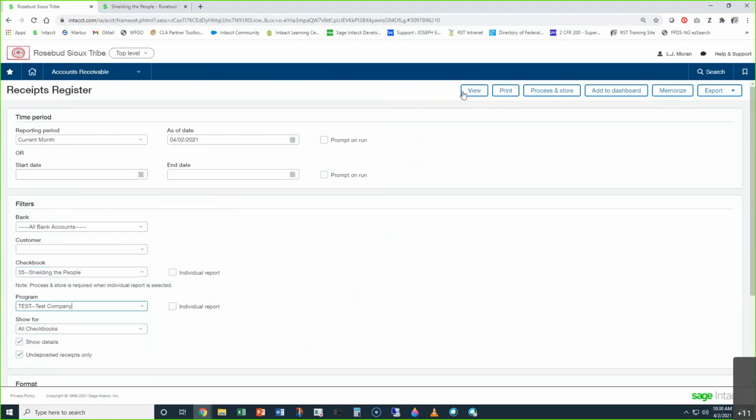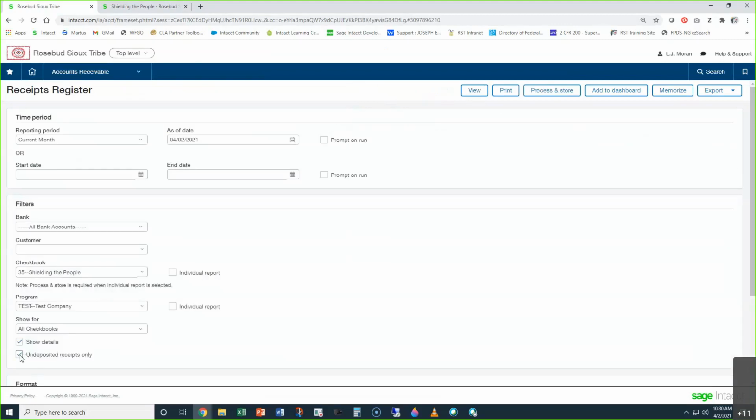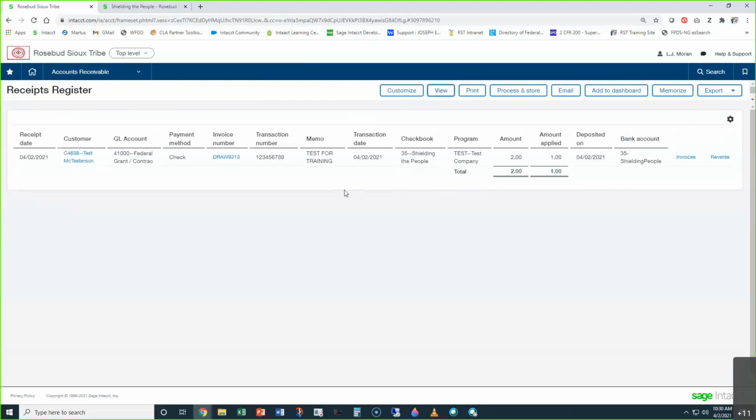It remembers that from the last time. And there'd be nothing there, which is what we'd want to see once we think we've prepared our deposits. If I uncheck undeposited funds only, the payment comes back and we can see it deposited on 4/2. So even in the event we're looking for a payment that's already been deposited, we would have that record here.